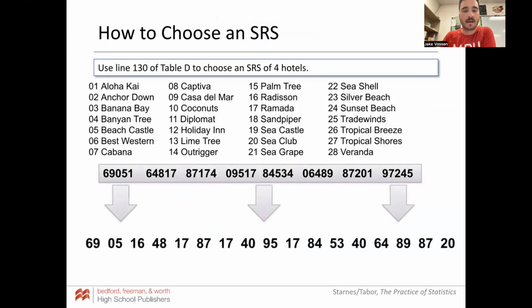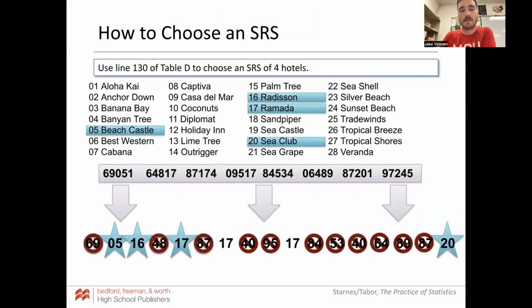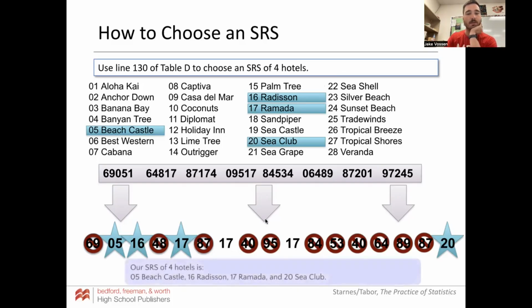You have the list, and it selected these numbers, and that tells you which of your people are going to be used. Also, don't repeat. If you get any repeat numbers, you skip that one and move to the next one. Simple as that. A lot of these weren't in the list because it only goes from 0 to 28. Since 17 was used 3 times, it was only selected once. So if they wanted 4 samples, they're not going to use 5, 16, 17, and 17. You know what I mean? All right, moving on.